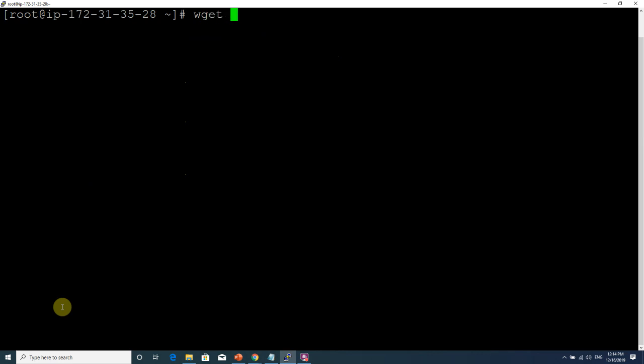So we type wget http from this repository repo.mysql.com/mysql-community-release-el7-5.noarch.rpm. Release, el7-5.noarch.rpm. First, we get this package.